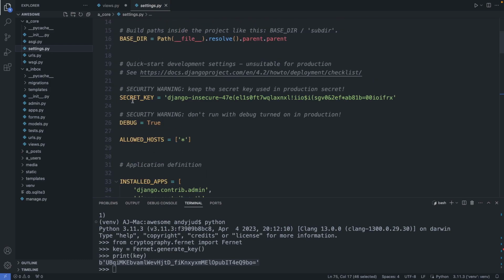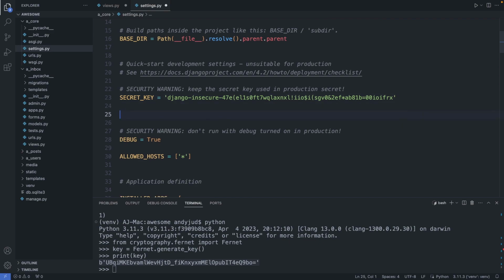Here on top we have already a secret key. Django uses this secret key, for example, for our CSRF token in the forms to protect against cross-site forgery attacks, but it is also used in session management, among other security features. Let's add our encryption key underneath here. So I call it ENCRYPT_KEY equals, and then we paste here our encryption key string.